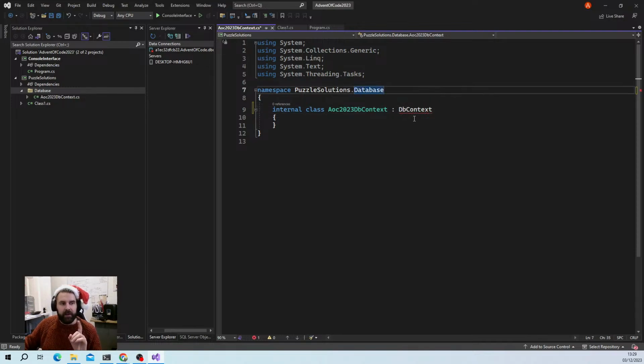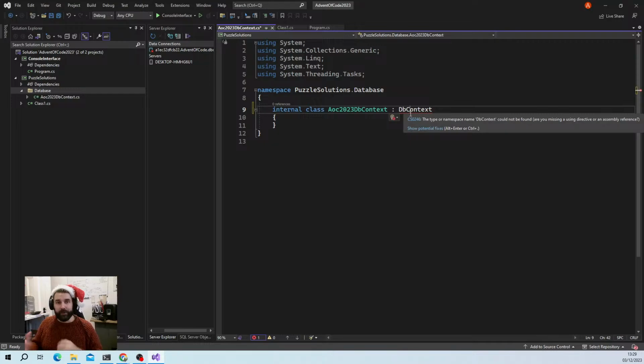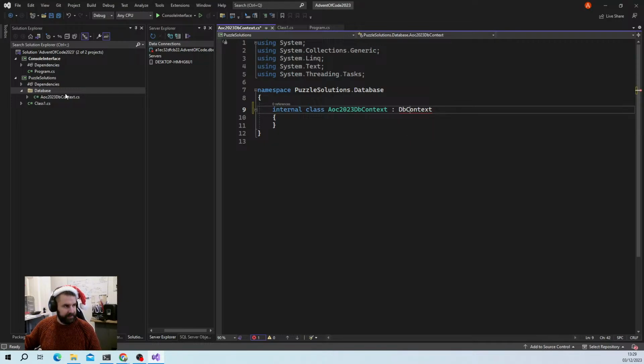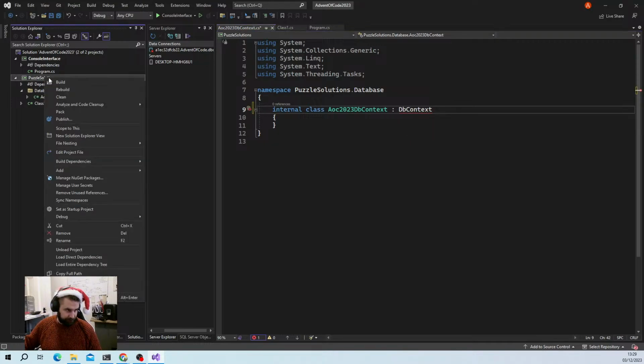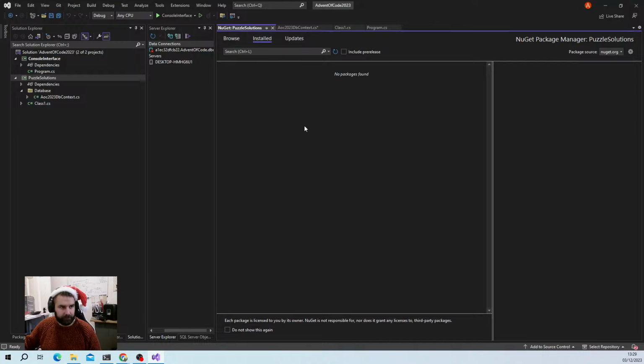This DB context is actually going to be a DB context. However, Visual Studio doesn't know what a DB context is because we need to import some code. So we're going to right click on Puzzle Solutions and press Manage NuGet Packages. We're currently on installed, and you can see that we've got nothing installed. So we're going to go to Browse.